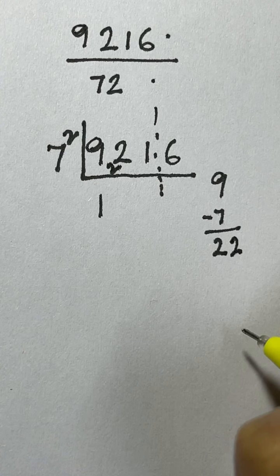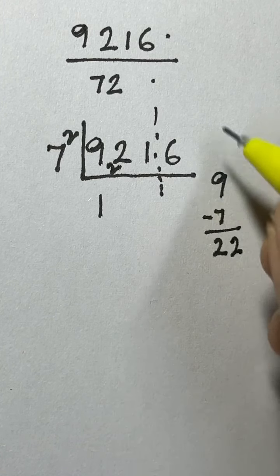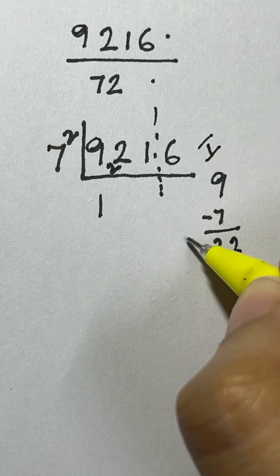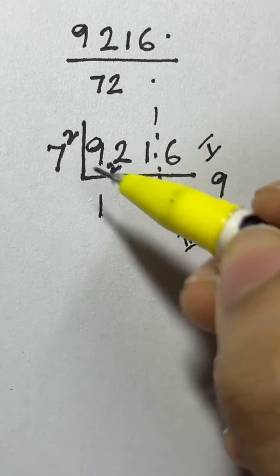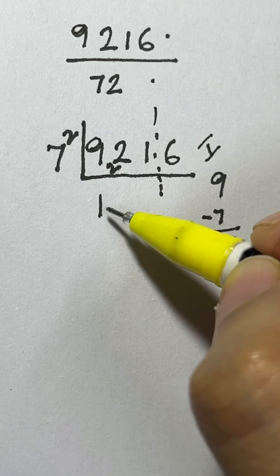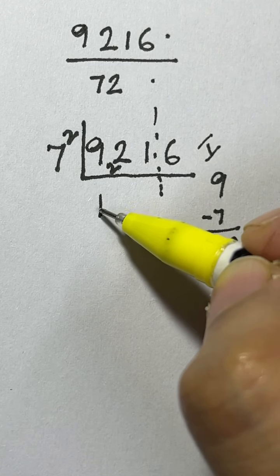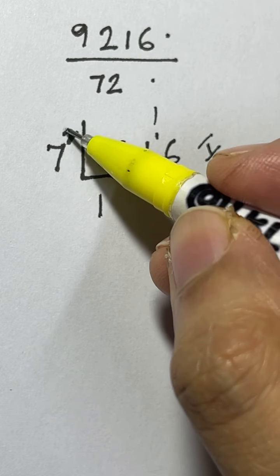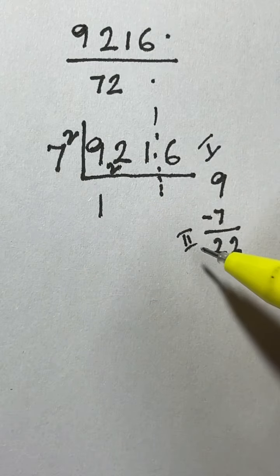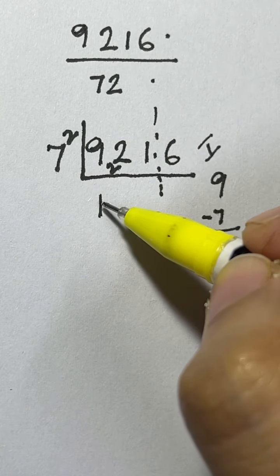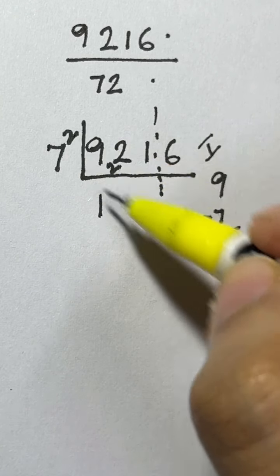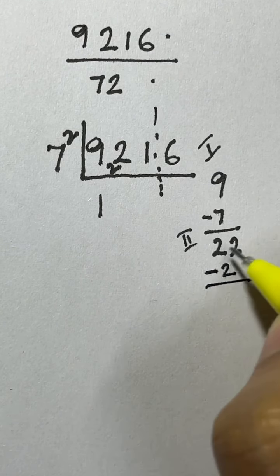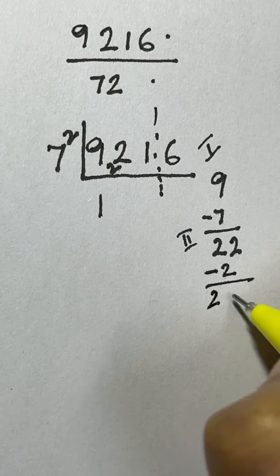Now what are we going to do? There's one more step. This was the first step. Now the second step is you need to multiply. This is the quotient. You need to multiply the quotient with the tiny number. The use of this tiny number comes into effect in the second step. So you just multiply the quotient with this tiny number: 2 times 1 is 2, and then subtract it from this number. So you get 22 minus 2, which is 20.